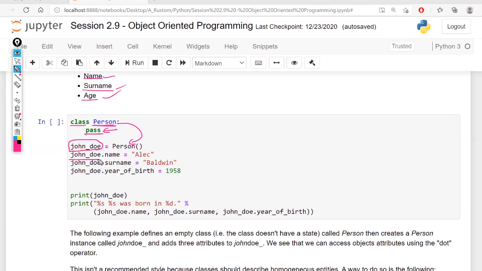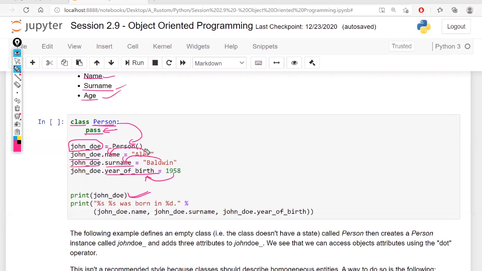Let's say john_doe.name, and I'm going to assign the name. john_doe.surname, I will assign the surname. Similarly, year of birth, I will assign the year of birth. Now if I print john_doe, it is some kind of an object. We'll see one by one. I'm going to check what this john_doe is.